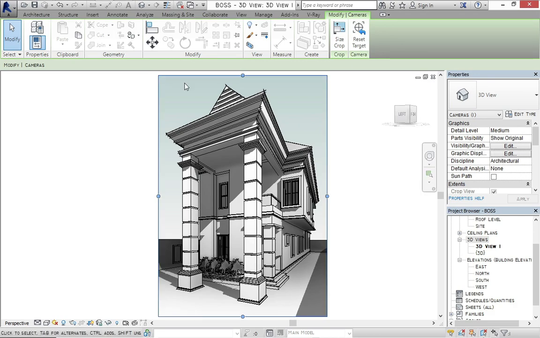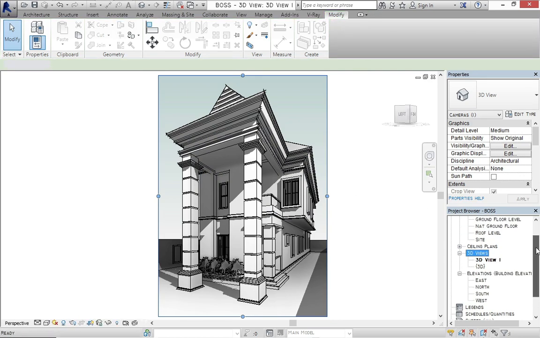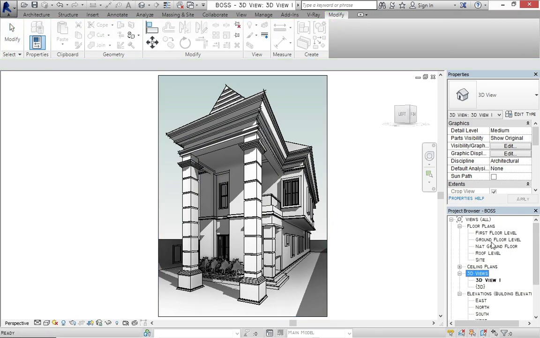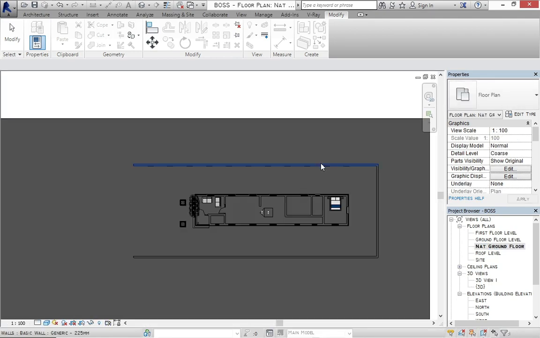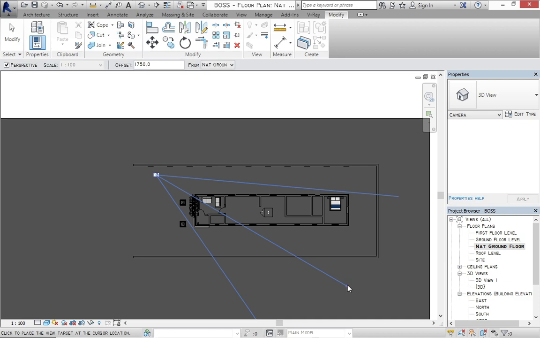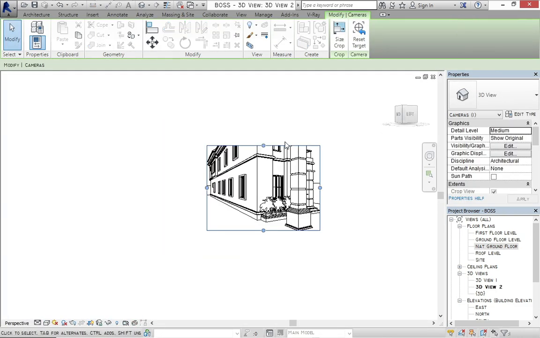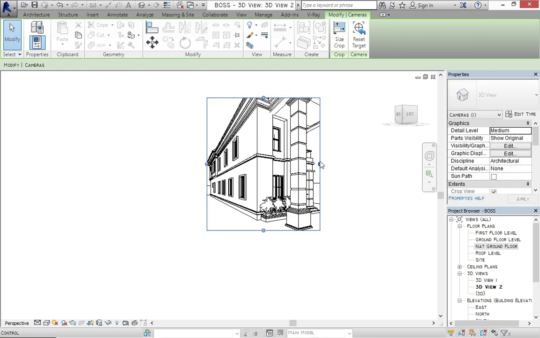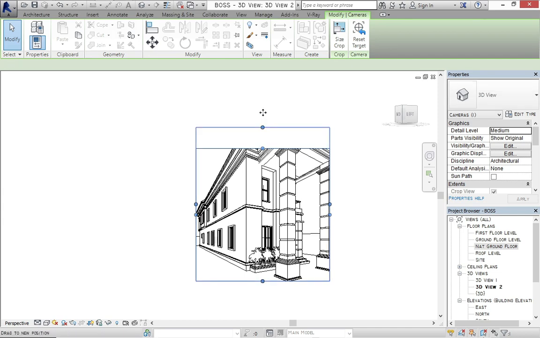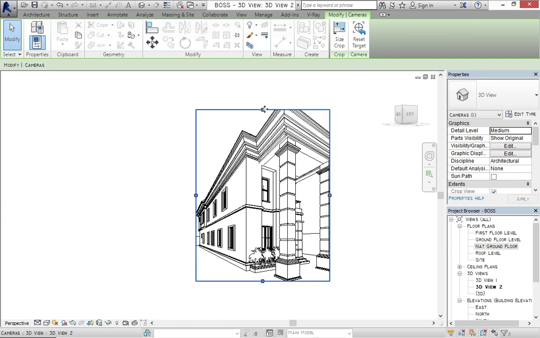Let's try making another view. We can go from the natural ground level, and then we can come to the camera. Then we can set another camera angle like this. So we can increase this up, and it depends on how you want to take the angle of your view.